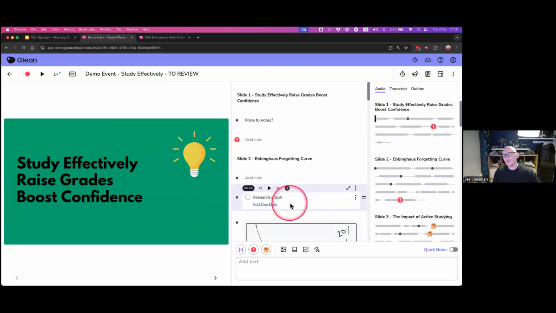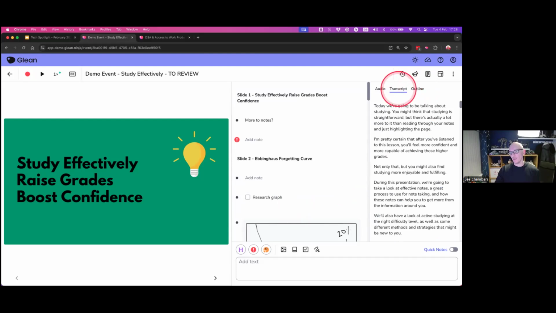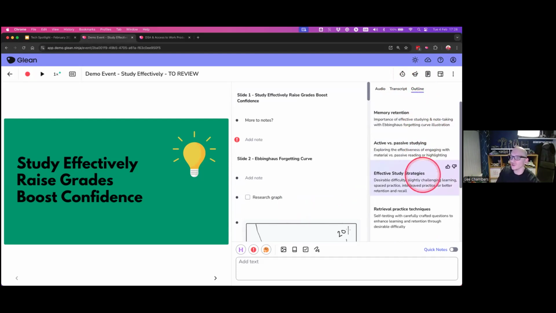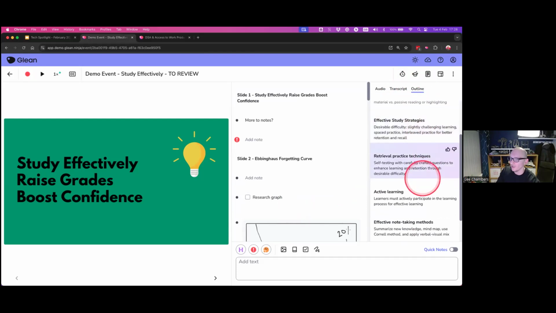Well, you don't have to listen back to all of it, because our third AI-powered function in here is an outline tool. What the outline tool does is it looks at this transcript, identifies different topics of conversation, and breaks them down into chapters. It gives each chapter a heading and a very brief explanation, and it looks a little bit like that there. So this is literally Glean analyzing the transcript and breaking all the information down into chapters.